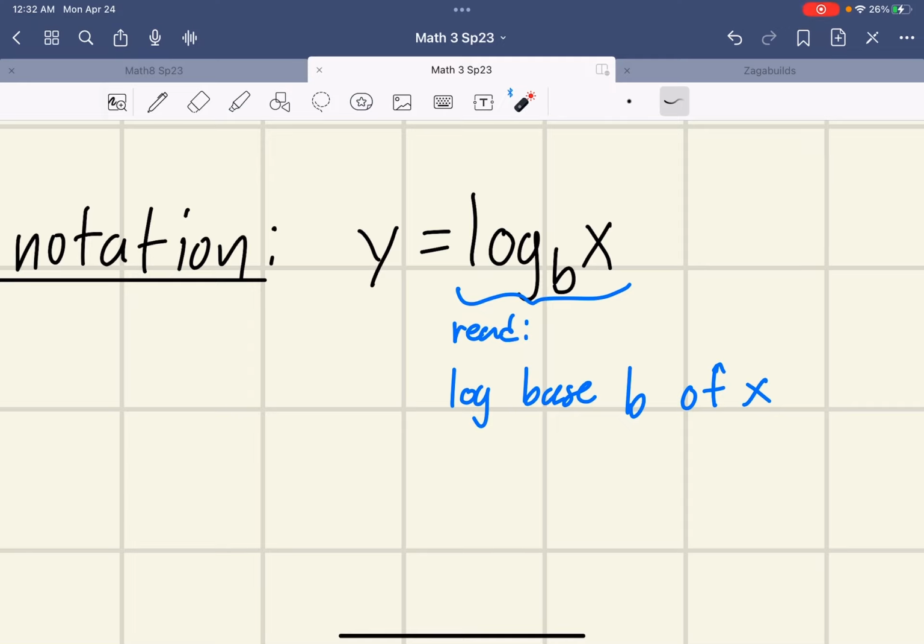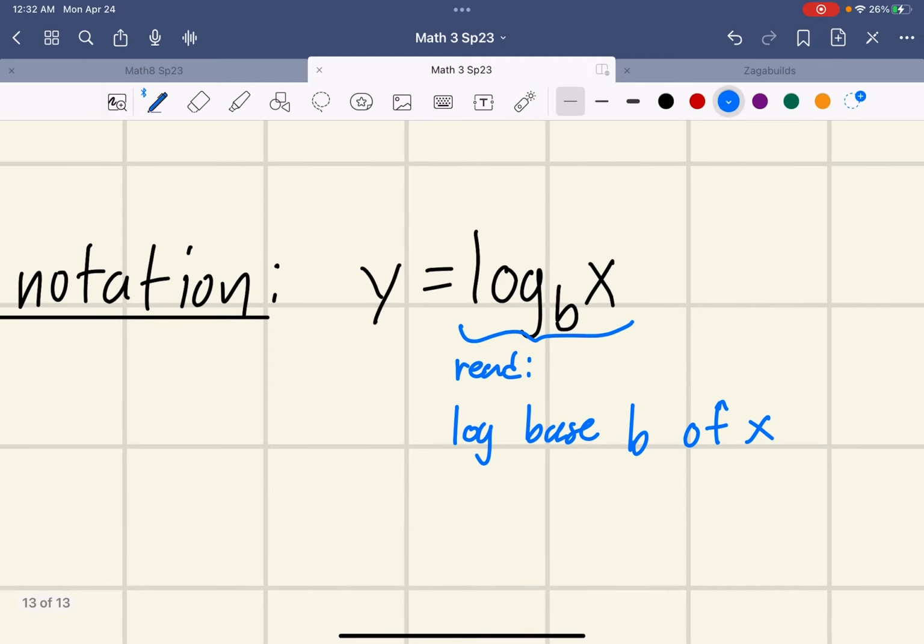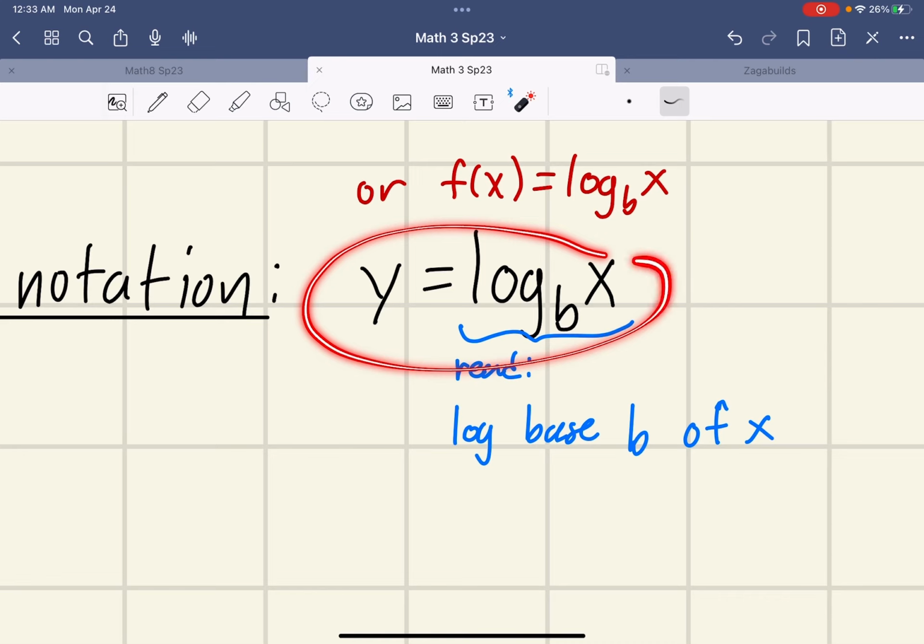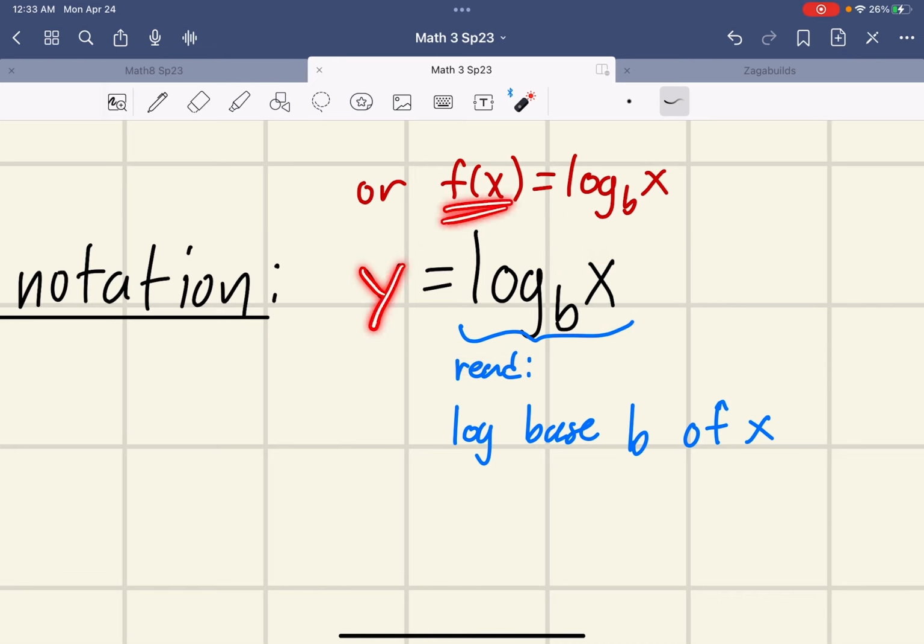Now, once again, this is written in equation notation. You can also write this, so I'm going to put here on the side, or above it, you can write this as f of x is equal to log base b of x. It's just sometimes nicer to always go back to what a function is equal to, right? It's equal to y, what your f of x notation is.